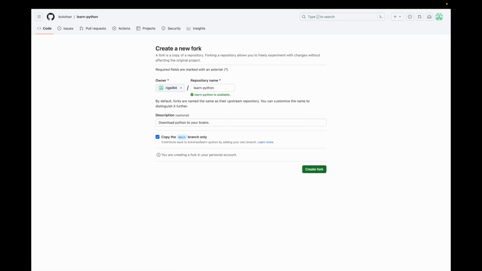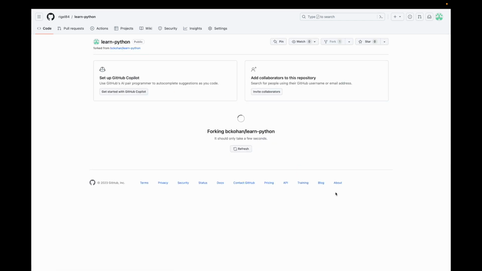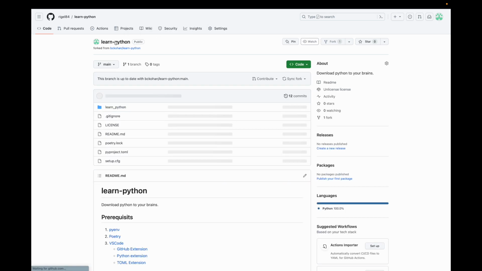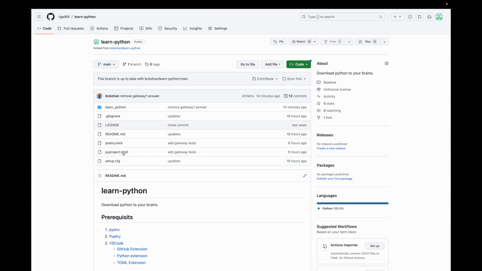Call it the same thing. Okay. Now you notice this is under our username. We have our own copy of this project now. If there are changes to what's called the upstream version, so the original repository, that's the one on my main account, and you need to pull those in, you can use this sync fork feature here. You can see right now it's not behind upstream.